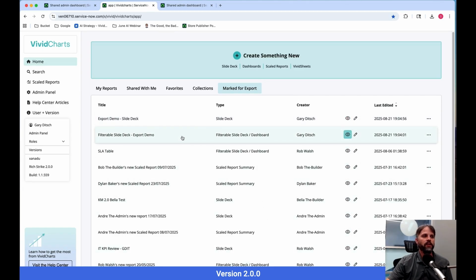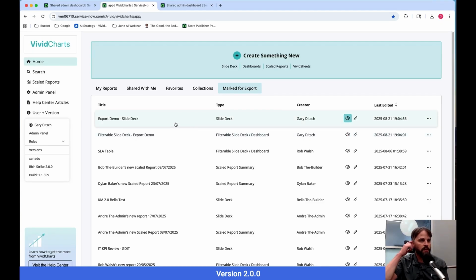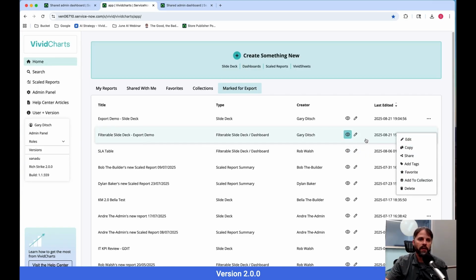And so how you manage this list will depend on your rules and business processes for that. I would probably encourage this to be used as like a to-do or task list. So as soon as you export it and move it to the new instance, you would go into the report itself and then unmark it and remove it from the list. But you can determine how you use this list for your best interest.